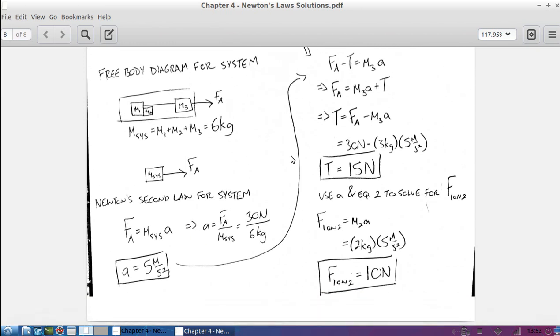All right, so that's the end of the first part of chapter 4. I'm going to start with friction. I'll introduce friction, get those uploaded as soon as I can.